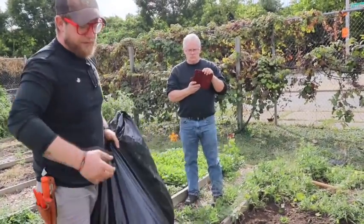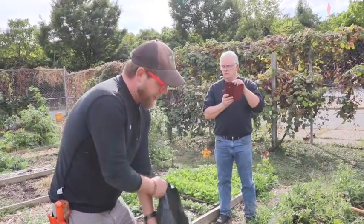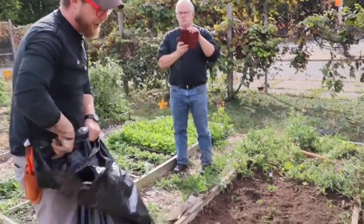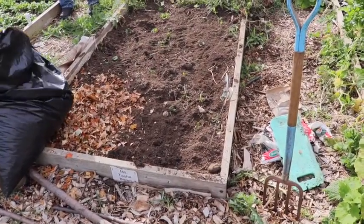Now, it's important to wait until that first freeze after you've turned over your beds, because if you put the leaves down too early, then you've effectively given a very beautiful place for all those pests to lay their eggs underneath the leaves and insulate them. So again, this is after the first freeze, after I've turned over my soil, and I like to put it on nice and thick.